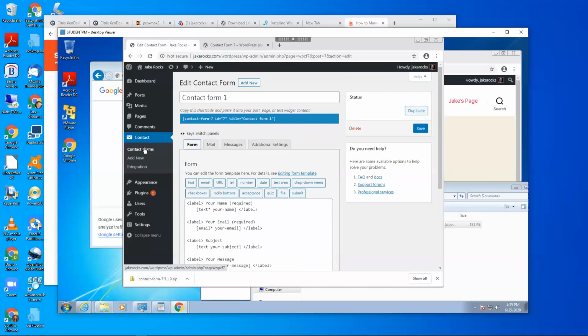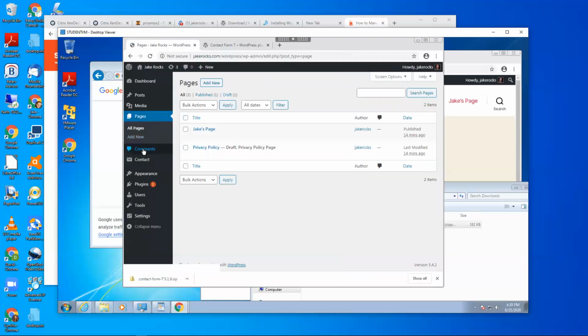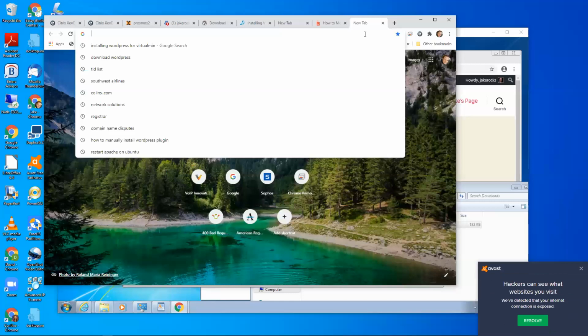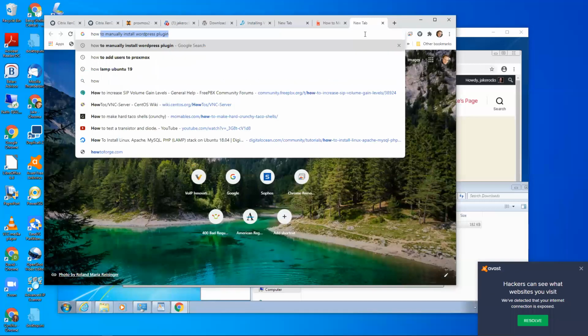So I want you to try using contact form. Again, the short code for it is this. The way you use this is copy that and you embed that somewhere in a page. And if you're a little bit lost, you can Google for all this stuff.